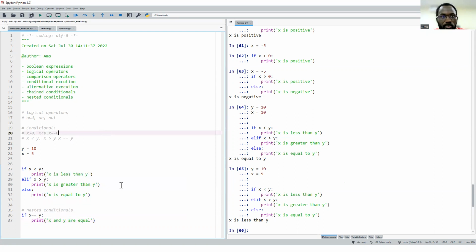So this is one branch. Else, and maybe someone can help explain, or we can do something like this. Else if x is less than y, then print.